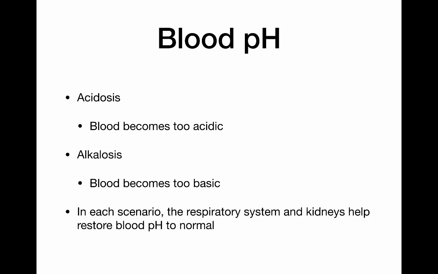All right, so we know that our blood pH is probably the most tightly regulated variable we have. If the blood is too acidic, we call that acidosis. If the blood is too alkaline, we call that alkalosis. When the pH of the blood swings one way or the other, there's all sorts of things put in place to fix that, or at least to compensate for it to some degree.